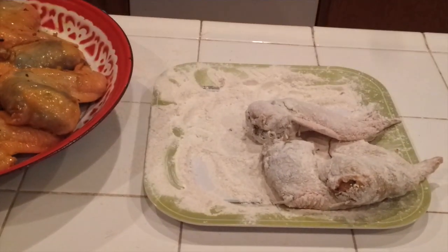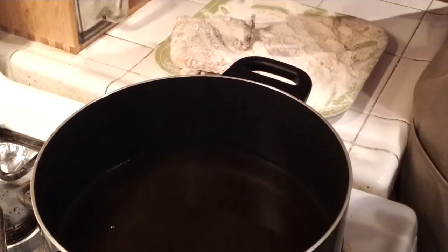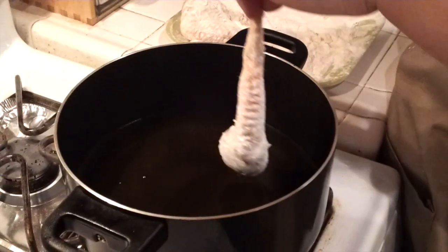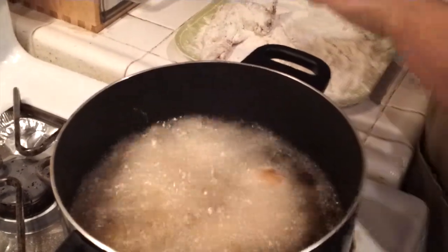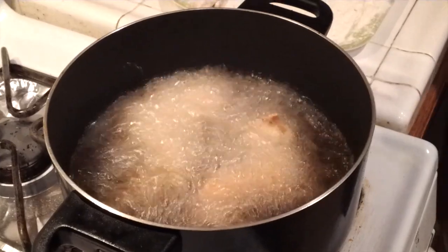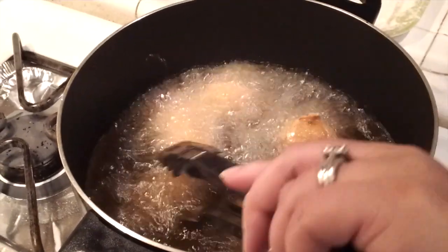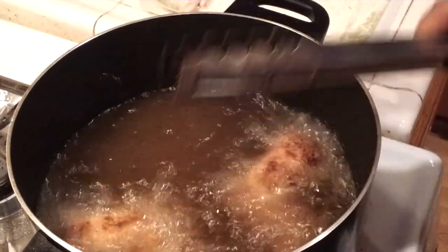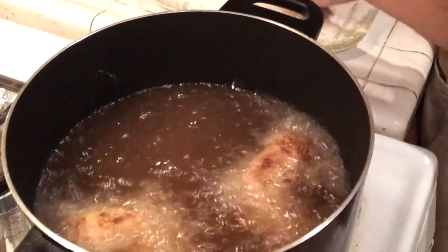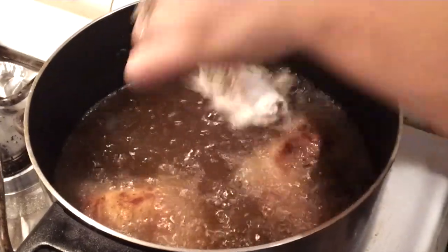Okay. Then I'm gonna go check my fryer to see if it's ready. So my pot is ready. Here's my chicken. Here it goes. So we're gonna let it cook, deep fry it until it gets all cooked and brown. Flip it. I can add my third one in there. Take the rest of the flour.